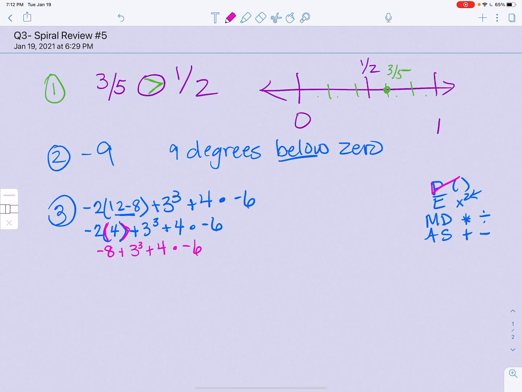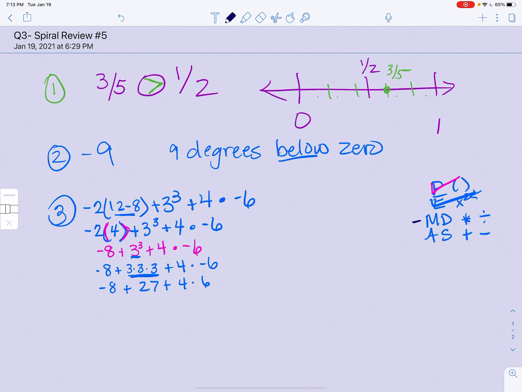All right, so we got parentheses done. Now we're going to do exponents. So we have an exponent. The exponent is right here. So I'm going to solve that, but I might need a step. 8 plus 3 times 3 times 3, and bring down the 4 times the -6. So this is still an exponent. 3 times 3 is 9. Times 3 again is 27. So that I underlined is 3 to the third power. I'm bringing that down and changing it. So I'm bringing down everything else that I haven't done. All right, so we've done our exponents. Done. Change our color.